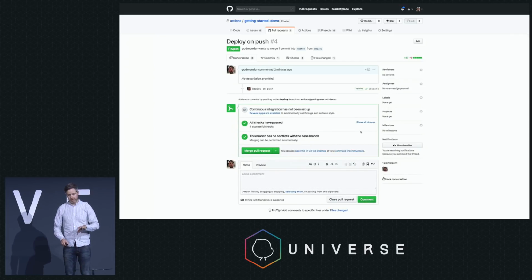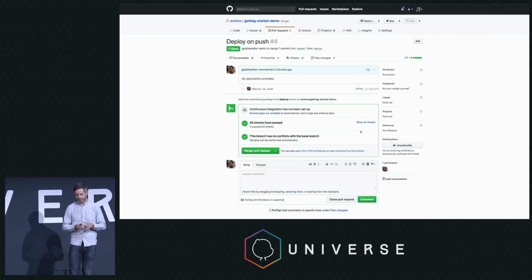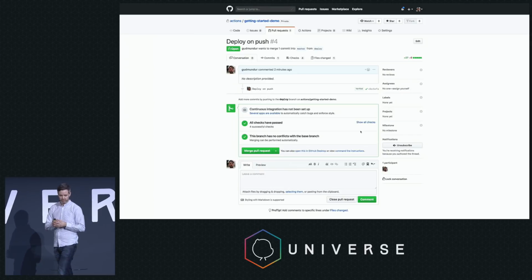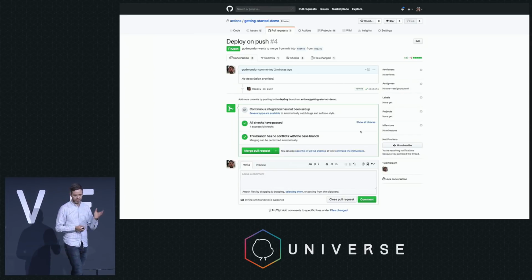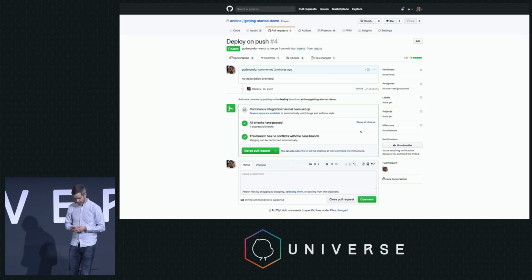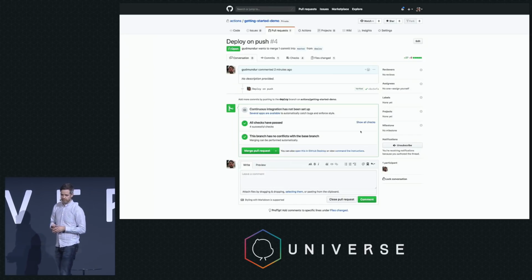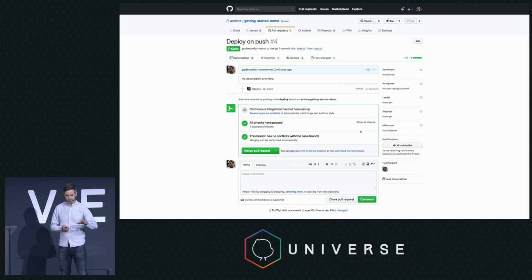What's interesting about this demo is not that it's just a Node.js app. It could be anything. It could be a Ruby gem. It could be an npm package that you want to deploy somewhere. Or it could be building a Docker container and pushing that to a registry. So this is just a typical example of what you would be doing, but the details of what particular components, you could basically put anything in there.